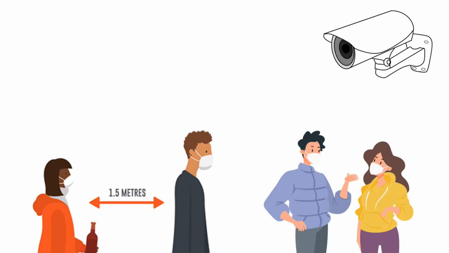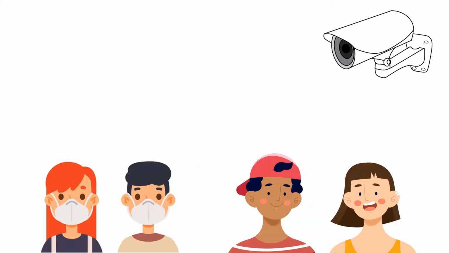What we do know though is that surveillance cameras are able to capture whether people are maintaining a good distance between each other or they are not maintaining social distancing. Surveillance cameras can also determine whether people are wearing face masks or they are not wearing face masks. Of course, with the help of computer vision.